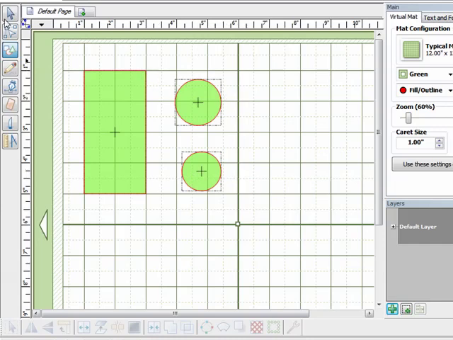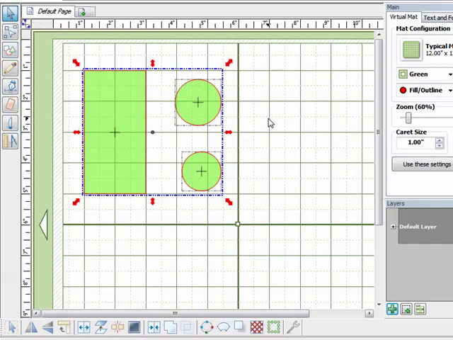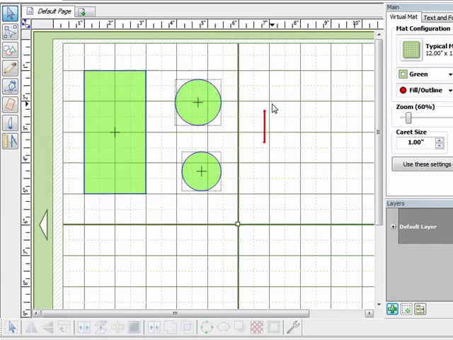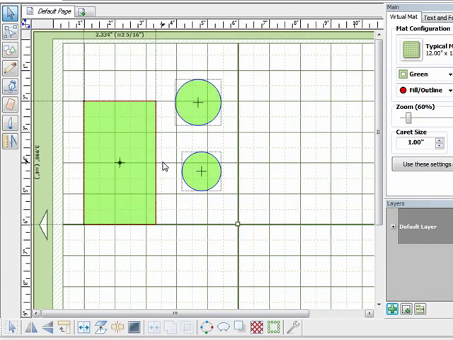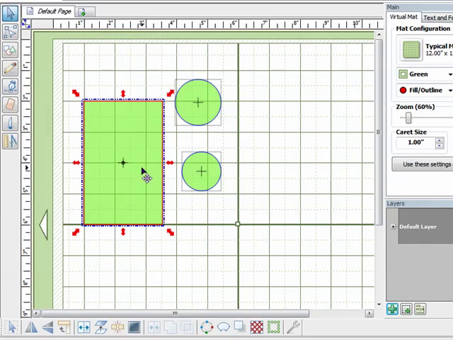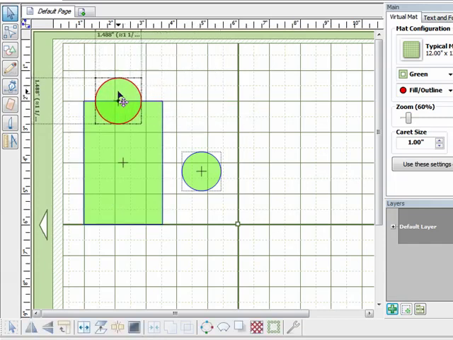So now I'm going to come back up to the normal edit tool, the little arrow, and you'll notice that all of my objects are selected. So I'm going to click on the mat to deselect them so that I can select them and work with them one at a time. So the first thing I'm going to do is adjust the basic size of the tag that I'm making, and I want to make it just a little bit wider. So right now I've got a tag that's about 2.5 inches wide by about 4 inches tall, so that'll work right there.